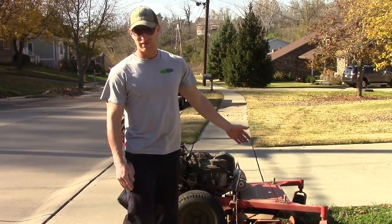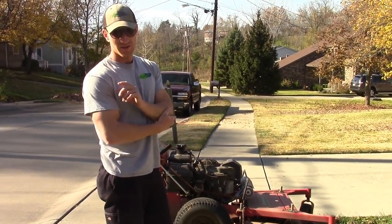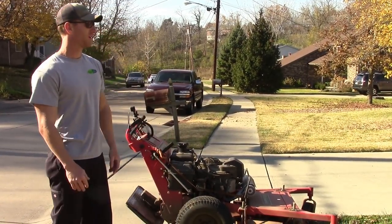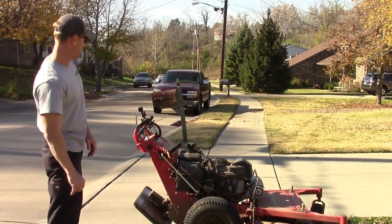And really with the grass this short and this thin at this time of the year, you could probably cut this whole lawn just like this. So I'll do that right here and it should be fine.